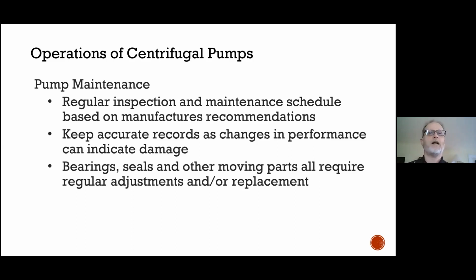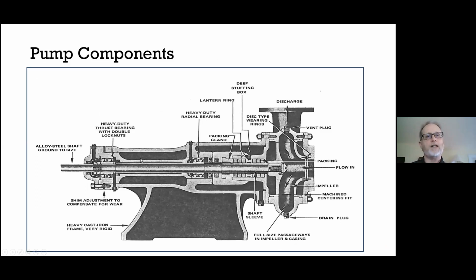Seals, depending again on the type of seal. If it's a mechanical seal, it doesn't need to have any water moving through it to keep the rotating portion of the seal lubricated, as opposed to a packing gland on an older style of packing with a lantern ring. No, we do want water moving through, just dripping, so that the packing could be graphite or a hemp, braided hemp or a waxed hemp, doesn't burn. So we always have to follow the recommendations of the manufacturer for the pump and/or unit that we're looking after. And here's a cutaway of a typical end suction pump.